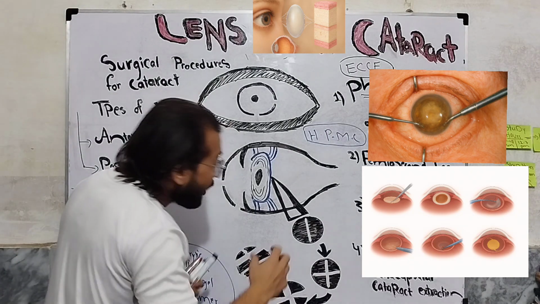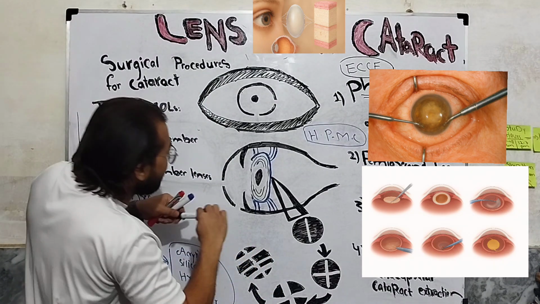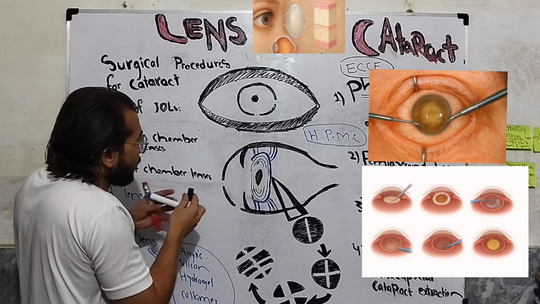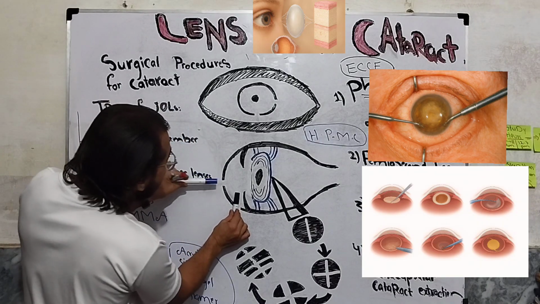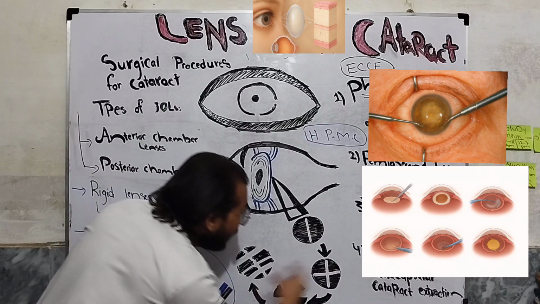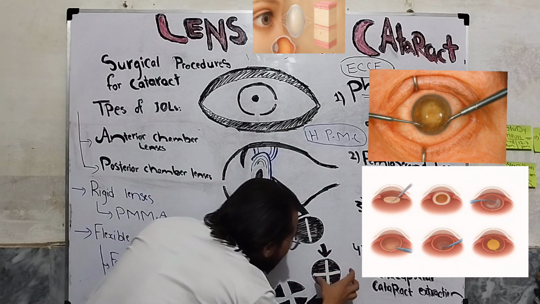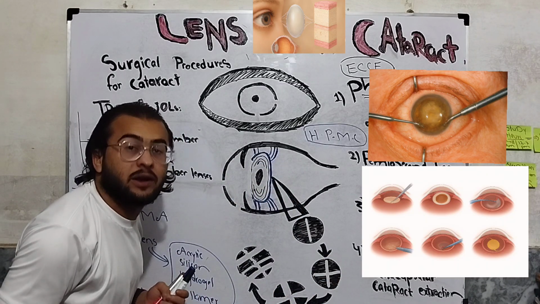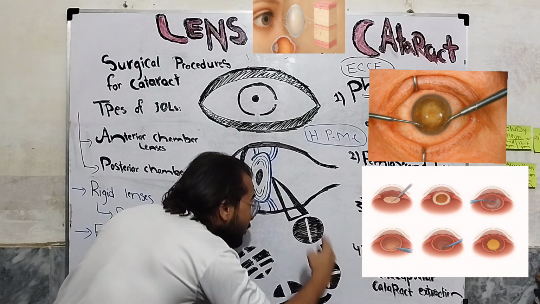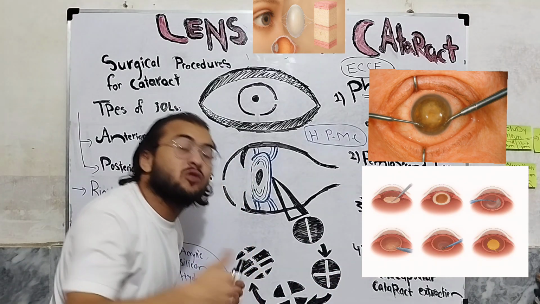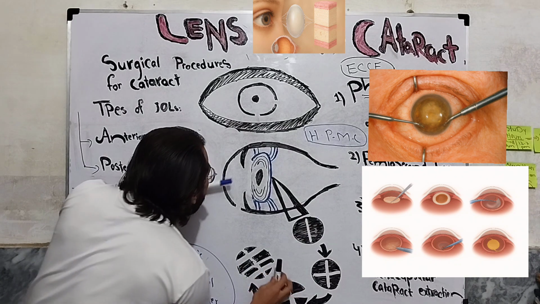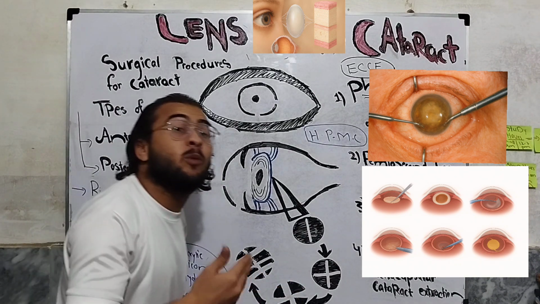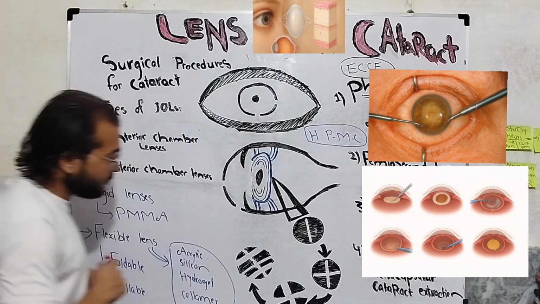And now with the help of the chopper, with the PHACO probe, if this is the PHACO probe, and this will be the chopper. With the help of the chopper, we are breaking this lens into 4 quadrants. First of all, we grab the nucleus with the help of ultrasound vibrations, and now we will break it with the help of the chopper. We will break it into 4 parts.